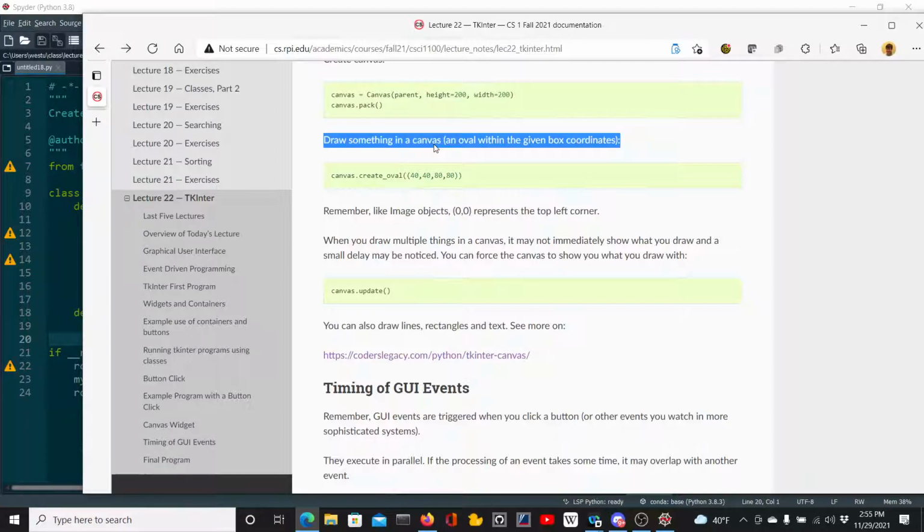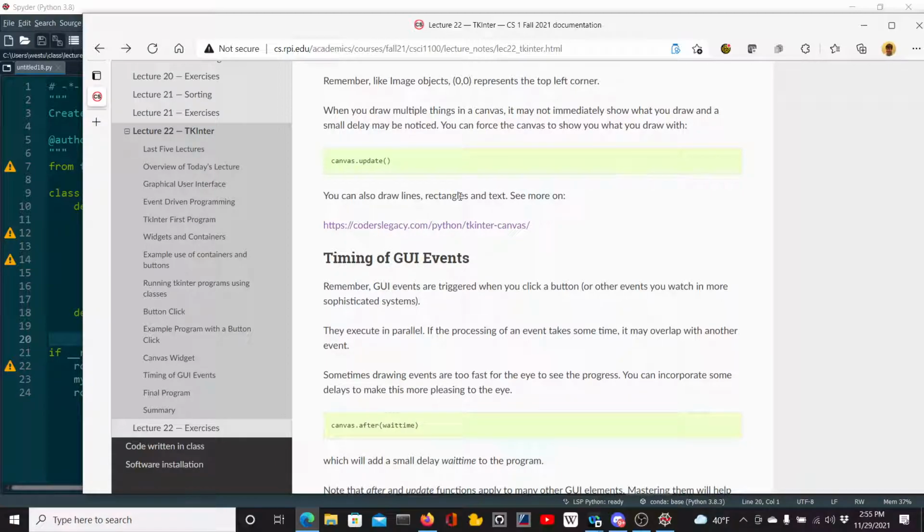So for the canvas, I forgot what this was. You create a box from 40/40 to 80/80, and then you put an oval inside it that is tangent to it at the center of the top, bottom, and sides. So that's how you create the elongated shape. This creates a box with one corner at 40/40, one corner at 80/80, and then draws an oval within it.